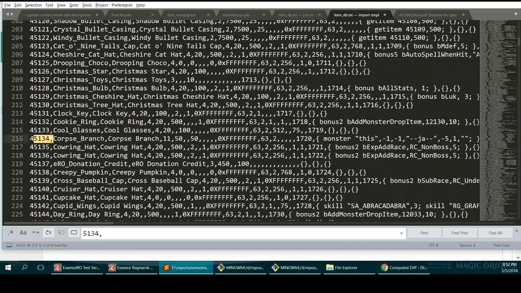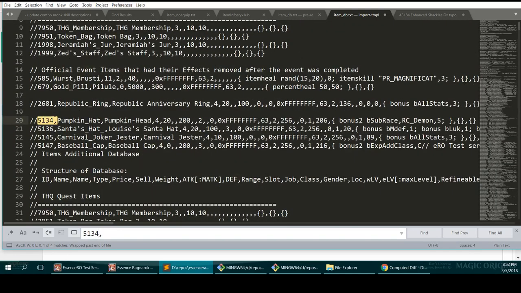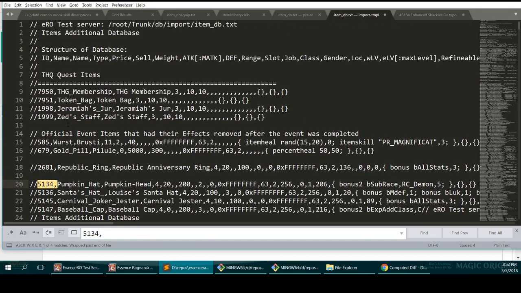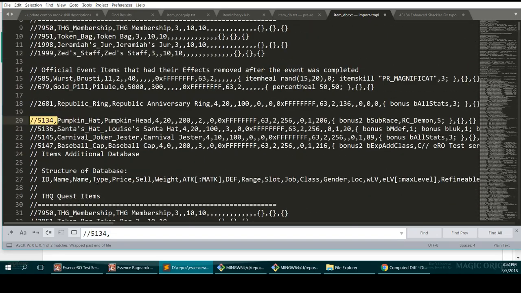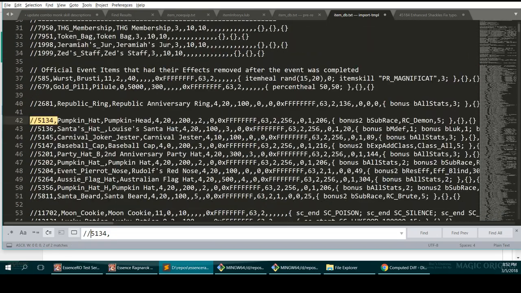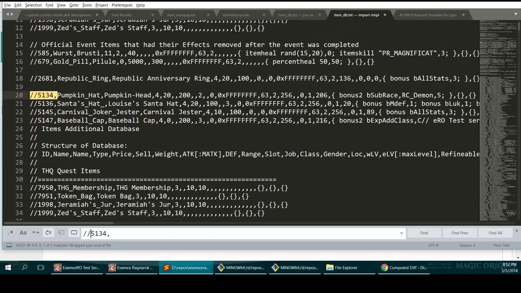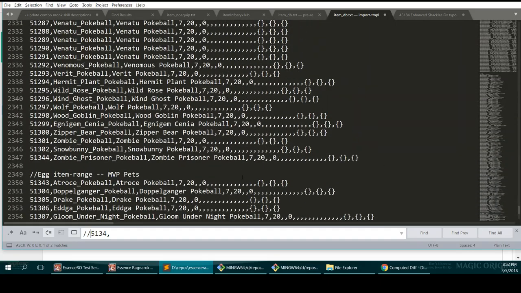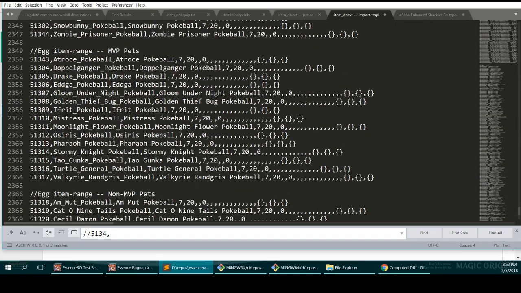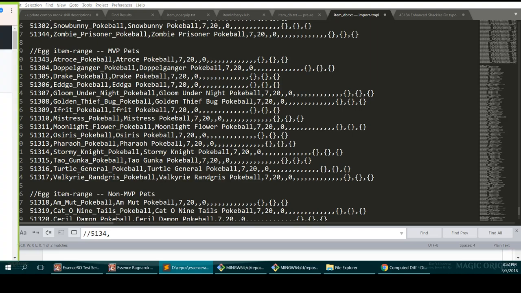Okay, so this and this. There we go. So the pumpkin hat. Okay, so interesting why it's repeated there as well. I think what happened was there was a merger and things went terribly, terribly wrong here. Okay, let's go and see what's up.